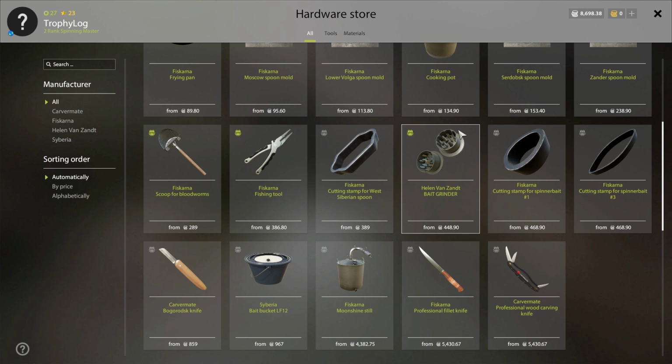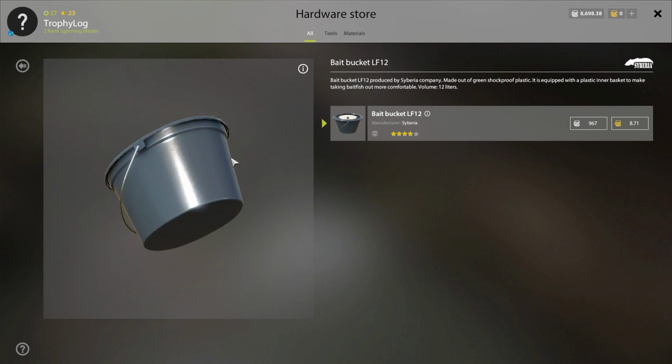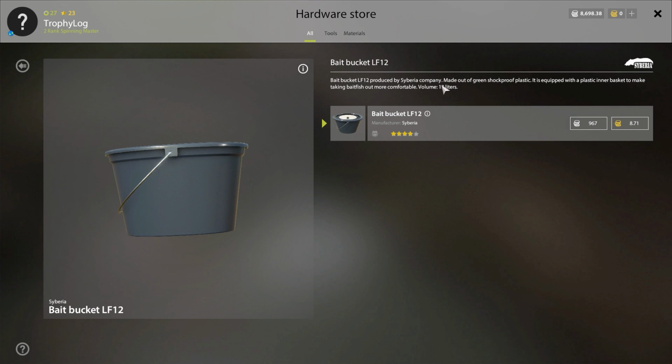Since we are already at the shop, I want to splash some of my money and buy something from here. I think the bait bucket is a good purchase because we will need it in the future anyways once we unlock harvesting live bait skill.